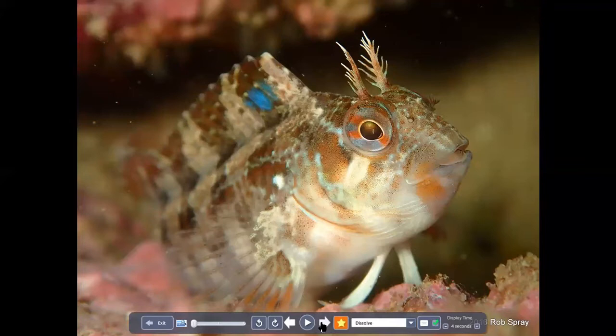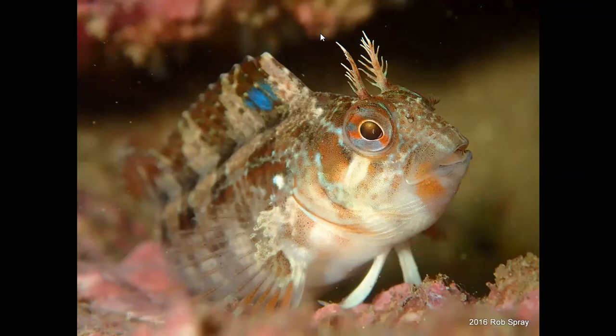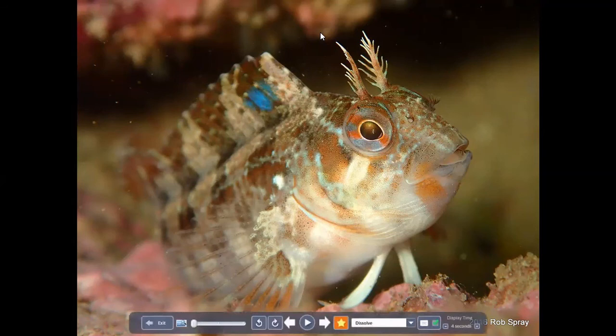And I think it was a nice bright day. The Blenny stayed nice and still, and I was just able to shoot him in the face. Any sort of impression that there's nice separation is because he's very close and the back is far away. So even though this is just taken with a compact, it still looks like someone's taken care over these pictures. Whereas really, I was just frantically trying to get the camera to focus on his eye and taking lots of pictures. I did some video.